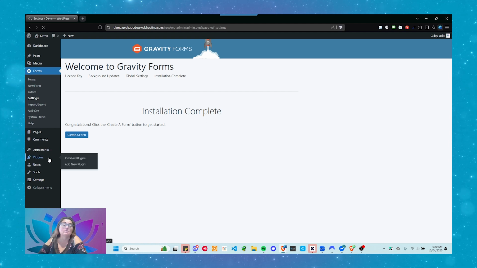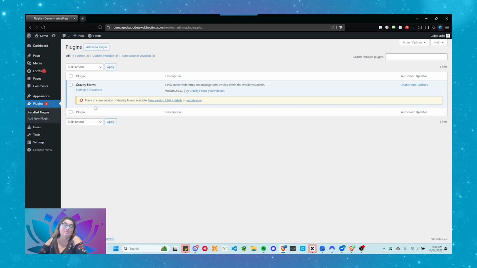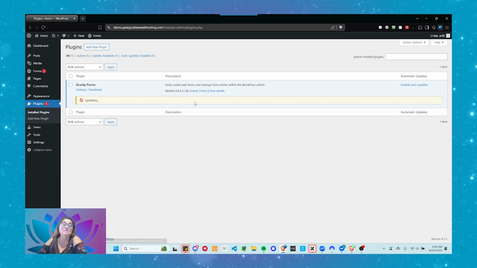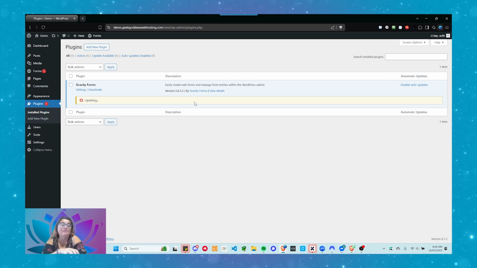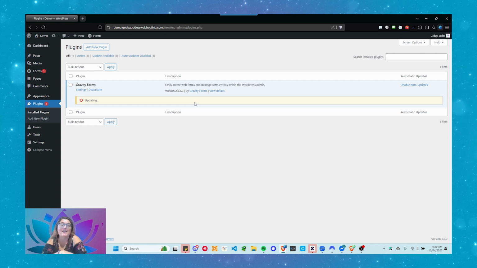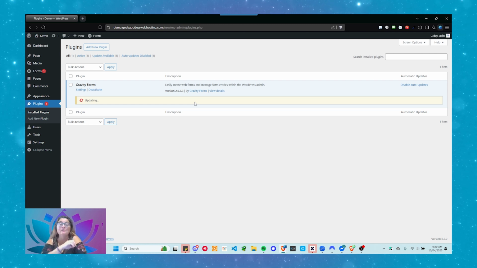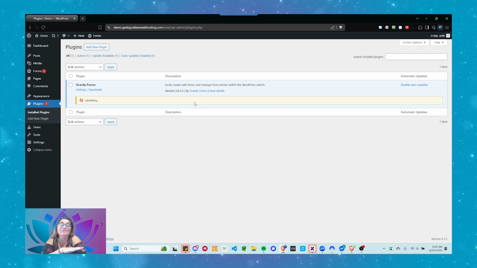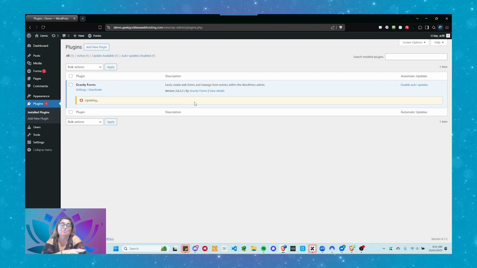Now the first thing I'm going to do is go back to my plugins menu here. And the reason I did that is because I uploaded this off of my computer. It is a slightly older version. Well, it's a very older version of Gravity Forms. So to do this, we're just going to update it and pull down the updates. Now you can't do the updates with Gravity Forms until you have your license key enabled and it's activated. So yes, you might have a copy of Gravity Forms that you think you can use. Without the license key, you're not going to get the updates, and trust me, it will cause you problems in the long run.